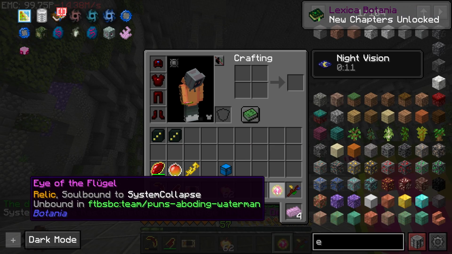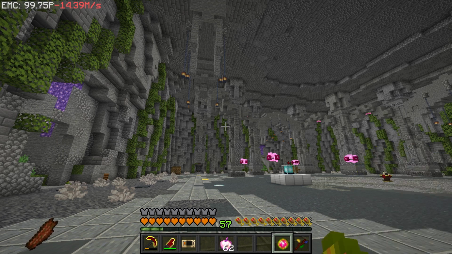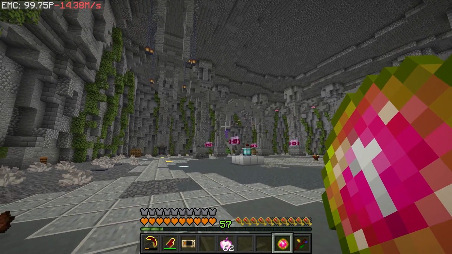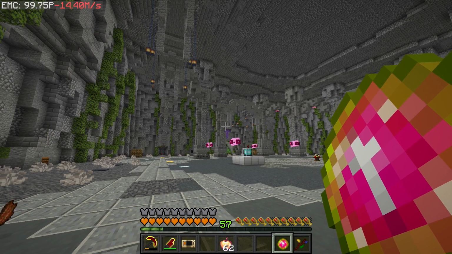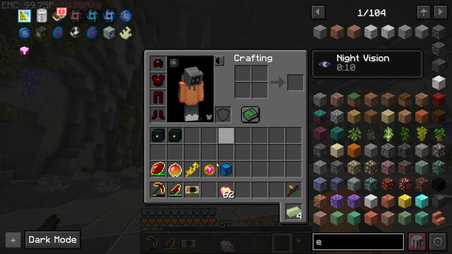This one here, what is this one here? Eye of the Fugal. I actually forget what this one does. I'm actually not sure what this one does. Yeah, I'm not sure what it does. I'm going to have to look that one up.